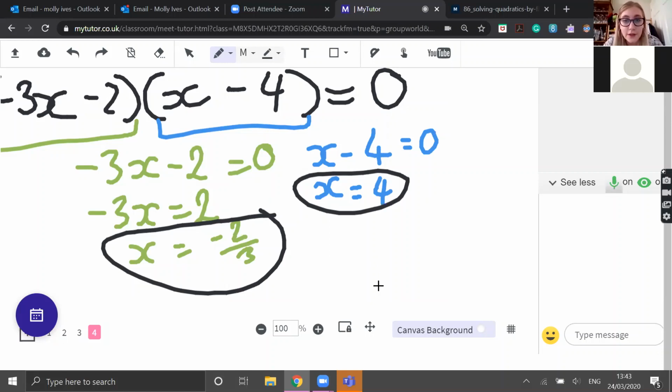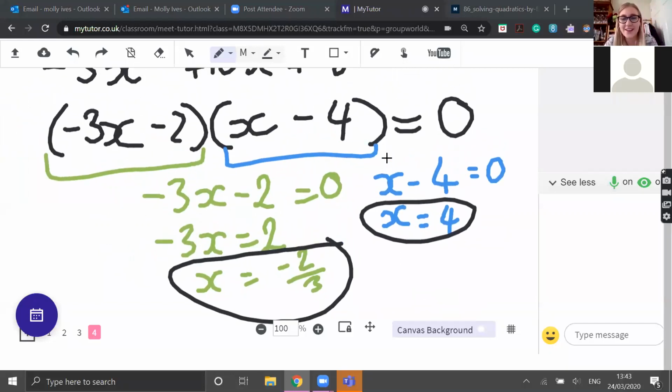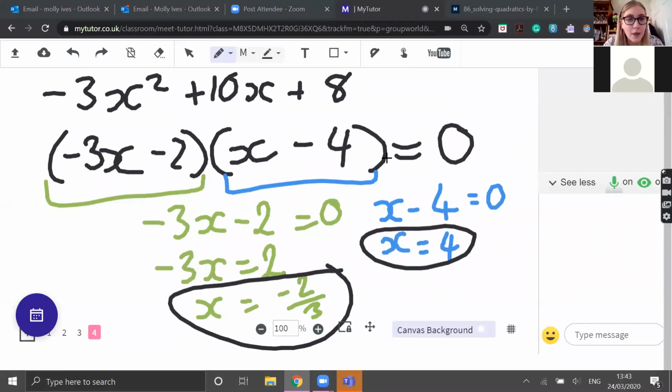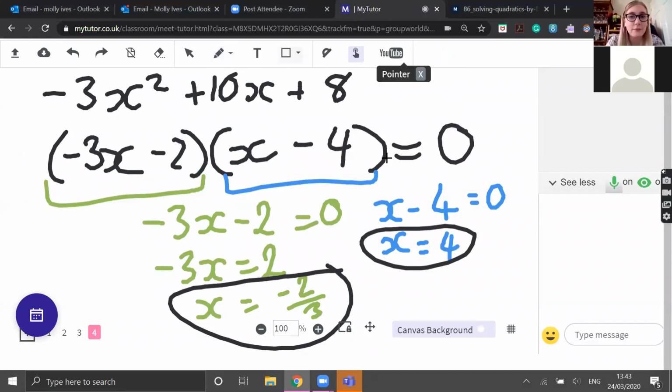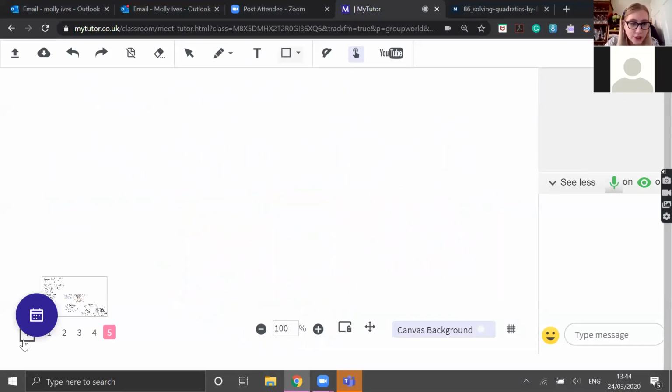Sure. How do you factorize when the coefficient is more than 1? Trial and error. That would kind of take me a bit more time than I have. But essentially, I did the same thing in my head. So I knew that this had to be a 3x and an x to make that x squared. I tried different values of this, so 1 and 8 and 2 and 4. Tried putting them in. I knew it had to be minus and minus. This is a really hard example. I'll do one like this, but a bit slower and hopefully slightly easier to do. And then we can go on to questions.